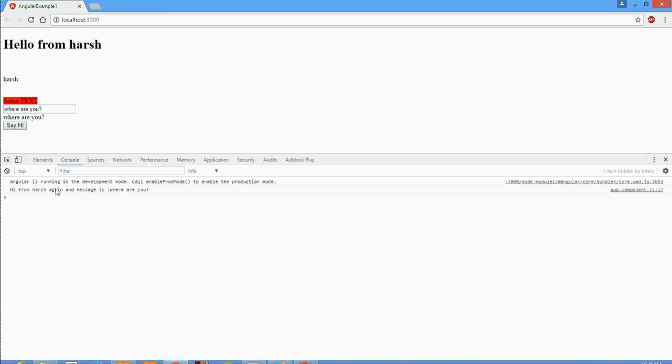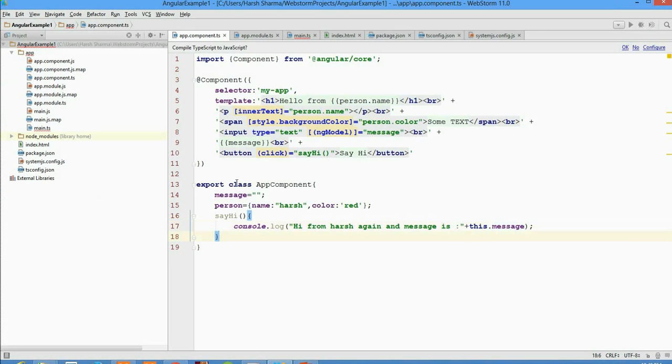So I got the message say hi from Harsh again, and message is where are you. This is how we can get the values. So this is how we can implement all types of data binding in Angular 2.